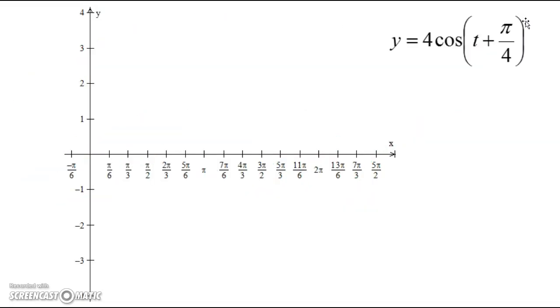Now let's do this one more time for cosine. Let's graph the parent cosine function. We know we have a max at 1, we have a 0 at pi over 2, we have a minimum at pi, we have a 0 at 3 pi over 2, another maximum at 2 pi. So the graph of the parent cosine function would look like so. This also is a function in t, so I'll write this as y equals the cosine of t.